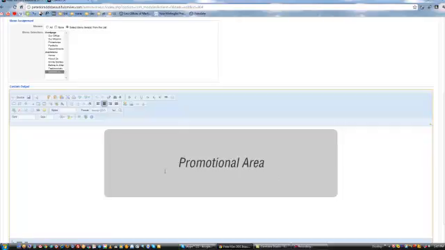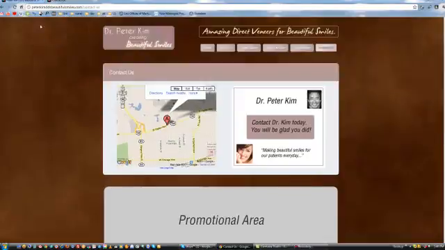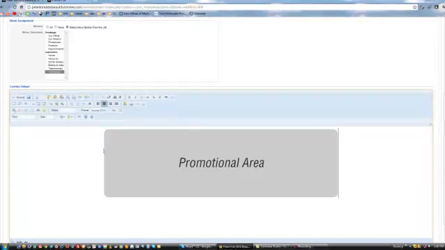Now, we have an image in here that I have centered, and we could also just put text and an image. I think for promotional stuff it's better to just design your whole thing as an image and just put it in there, and you always want it to be 1,000 pixels wide because that's the width of the area that it fits in here. And that's about it.